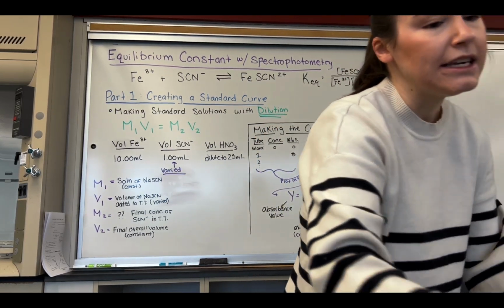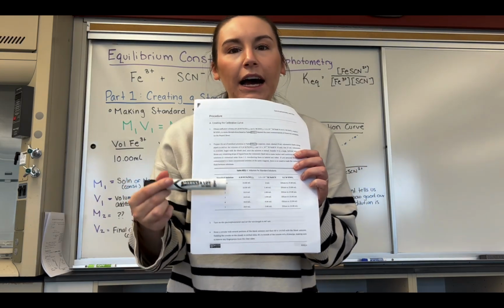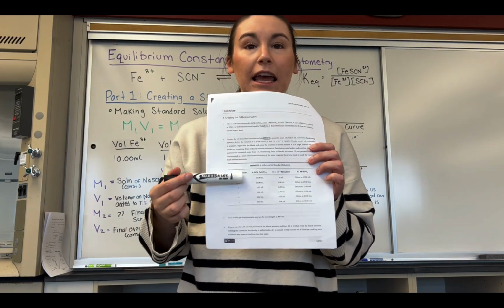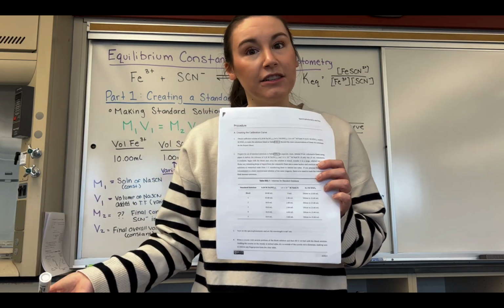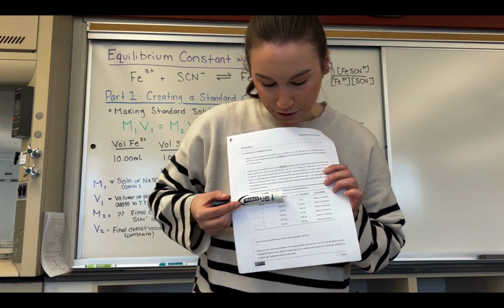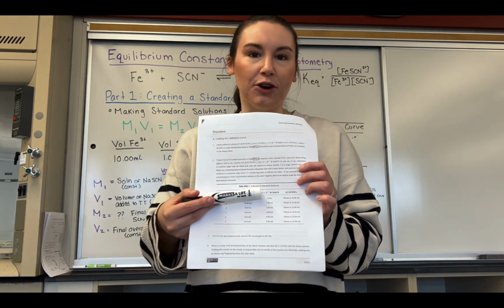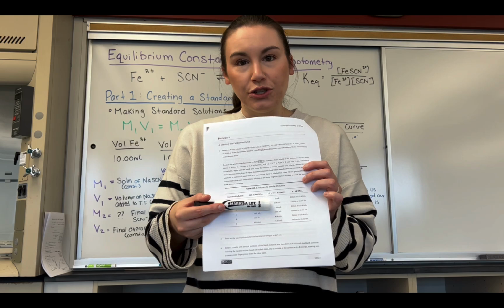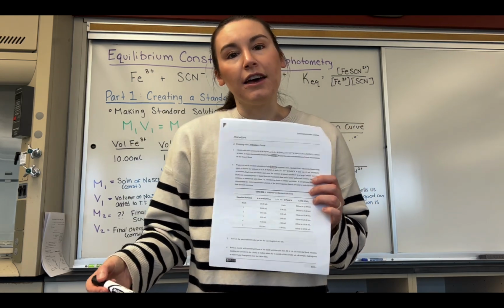And as we can see in our handout that we get from LabFlow, the iron concentration is staying the same, or the iron volume is staying the same, which suggests that we're keeping its concentration the same. But we can see that the thiocyanate concentration right over here in the middle is what's changing. We're going from 0 milliliters to 1 to 2 to 3 to 4 and to 5 milliliters of that thiocyanate.